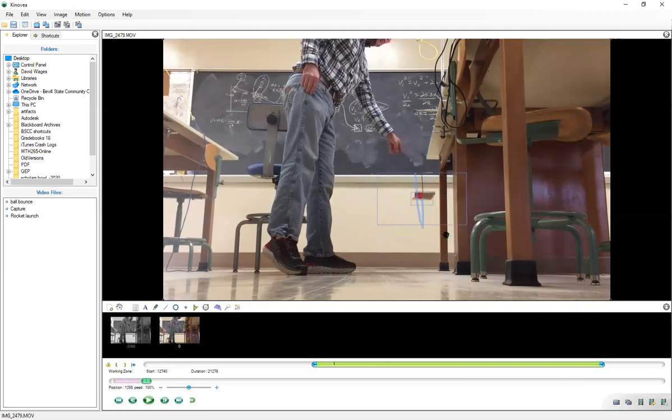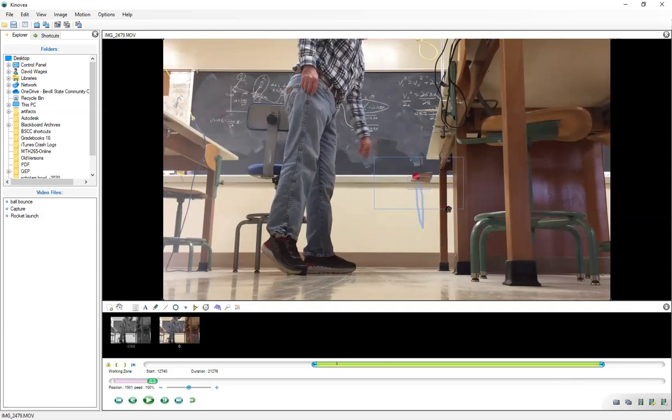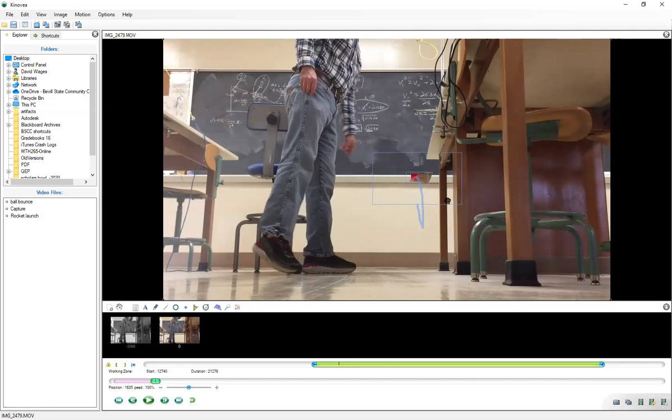Now, if it looks like the marker is following the object pretty well, there it got off. We can let the software automatically follow it. This adjusts the play rate. I would like to slow the play rate down. And if I mash play, then it's going to automatically trace for me. If it gets off, I would just need to pause it and then make some corrections.